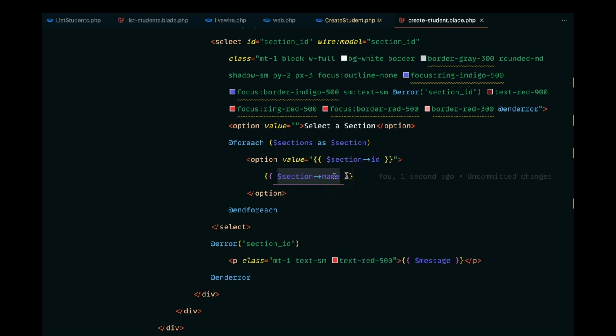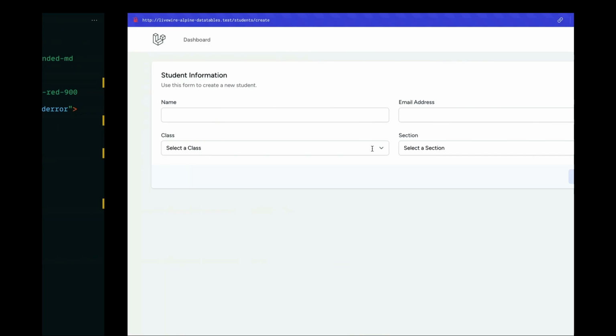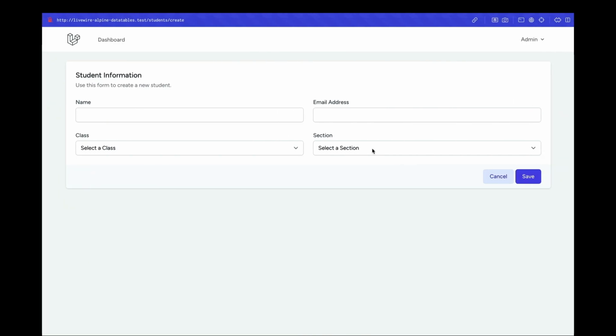And for now, we don't have any data. When the Livewire component just renders, initially the sections variable is going to be an empty array, and this is not going to render anything. So yeah, let's go ahead and give this a try. Let's see what our output looks like. Currently, we don't have any sections selected because the Livewire component just rendered, and initially the array is an empty array. So yeah, we don't see any data in here.